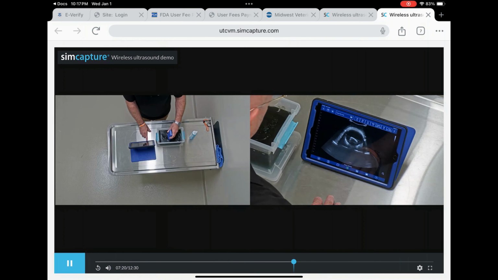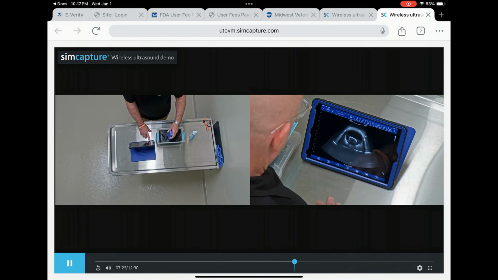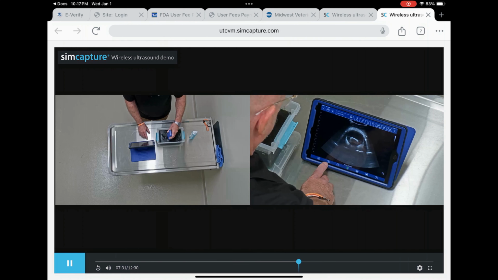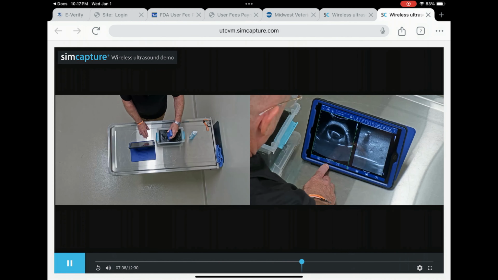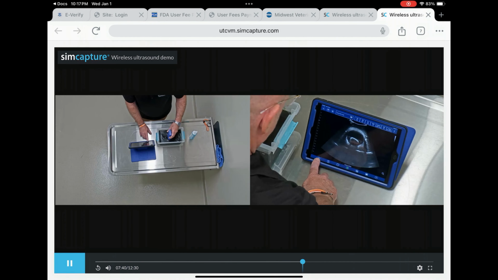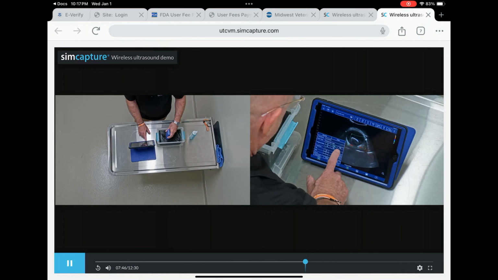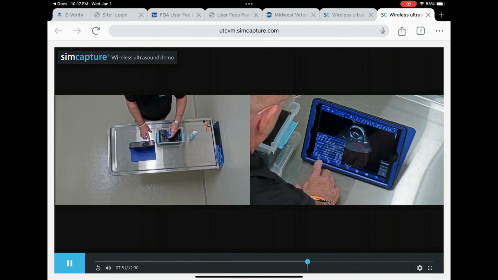I'm able to offer some very complex functions as well. We can do split screen imaging. When we go to our functions, we can scan in color Doppler. Here you'll see a Doppler window that I can move on the screen with my fingertip. We are able to do pulse wave Doppler imaging, M-mode imaging, and power Doppler imaging. So we have all 5 scan modes available. We can adjust each of the images in the control box, which allows teaching of the basic science behind ultrasound waves and their echoes. So it's excellent for teaching.